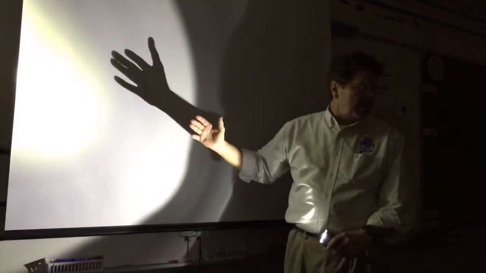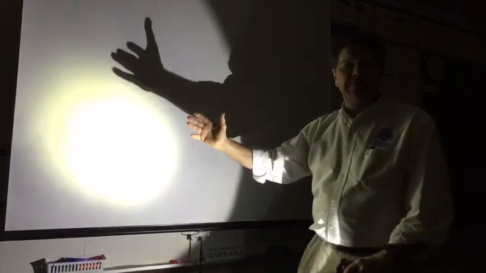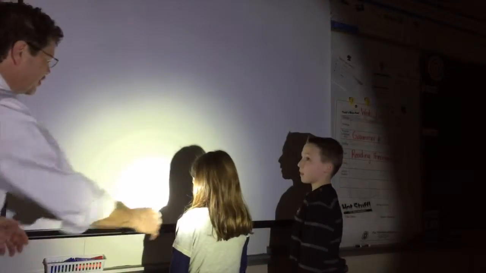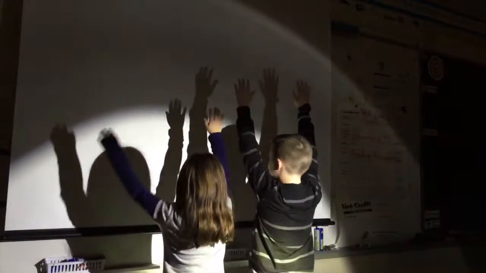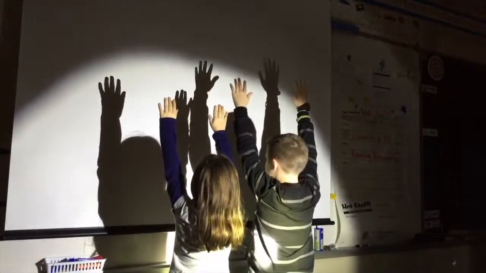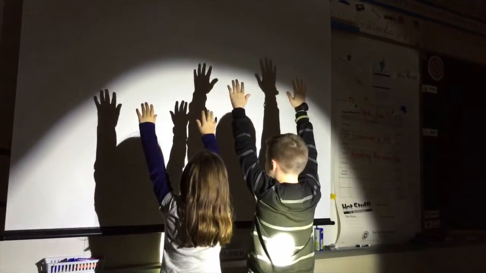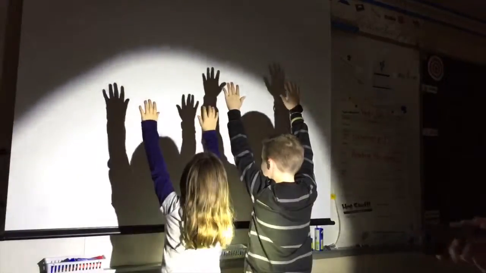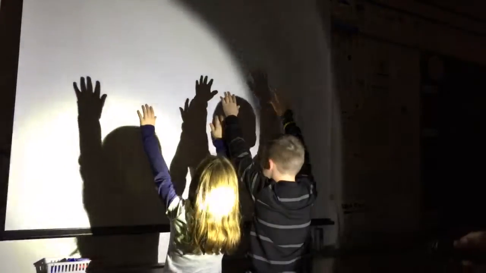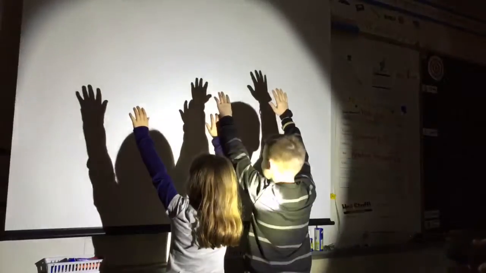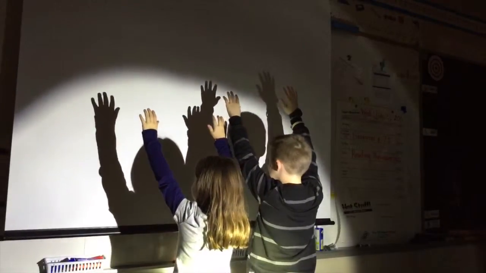In fact, would you send 2 students up here? You guys be on this side right here. Do we have all 3 of them? Oh, we do. Get closer together. Put your hands up in the air, both hands. Oh, look at those shadows. Whatever you do, don't move. Why are you guys moving? Are they moving? No. What's moving? The light source.